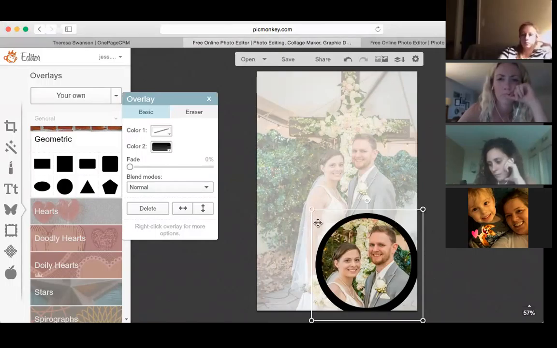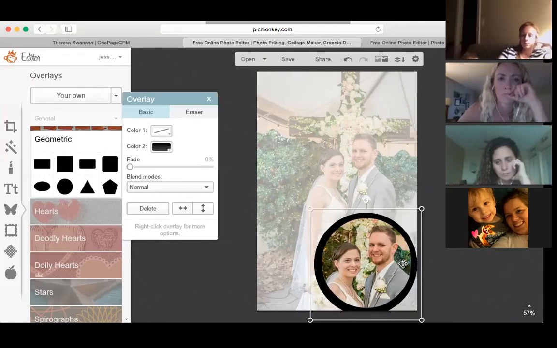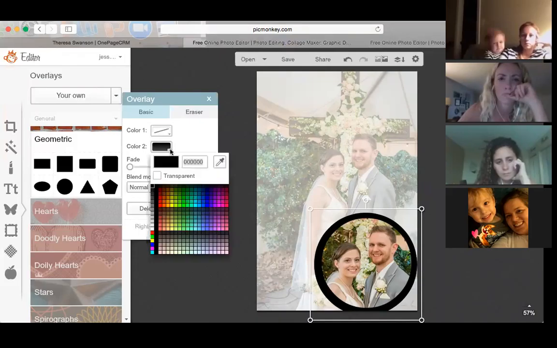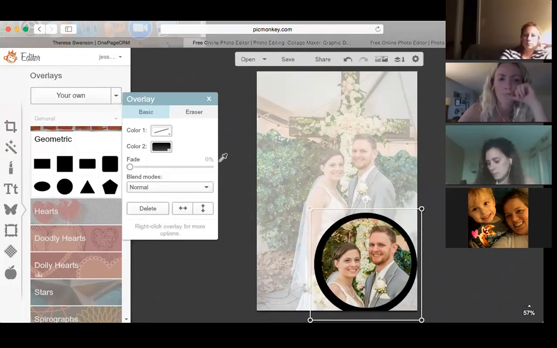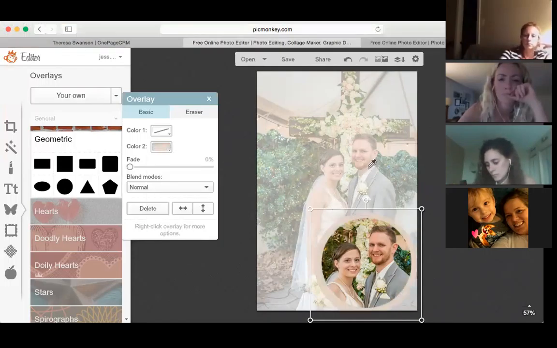Now, say I want to make this circle right here the color of, let's say, that green leaf back there. I'm going to come over here, make sure you're clicked on the circle. I'm going to click on this black thing right here, and then I'm going to click on this eyedropper. And this eyedropper, whatever you scroll over, it's going to match that color.